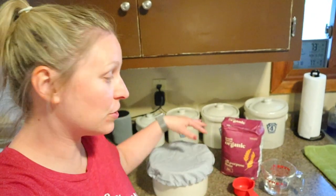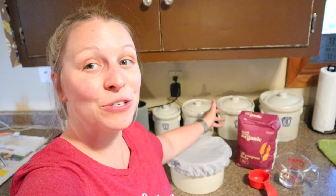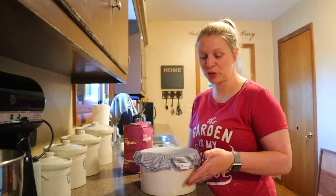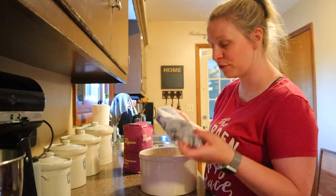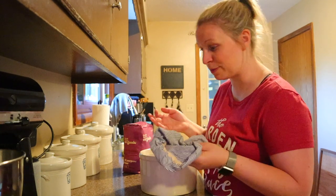You can certainly purchase a starter or get it from someone else, but there are some things I just enjoy doing myself and I really love feeling like this is something I can do. So the only ingredients in my sourdough starter are going to be some flour and some water — super easy. I will leave links below to where I got the crock, and the cover actually came in a three-set, so I've been using them for leftovers too, which means I'm not using so many disposable items.